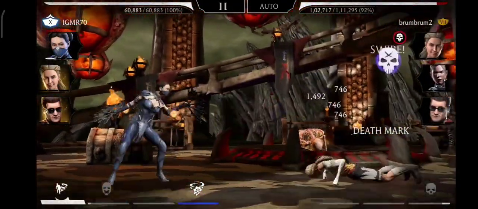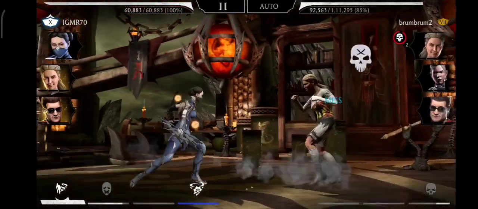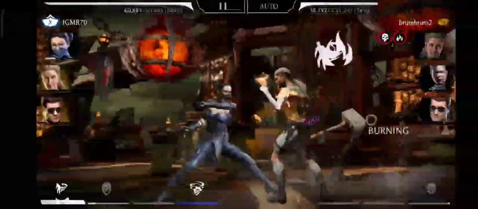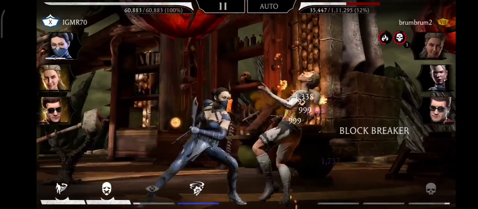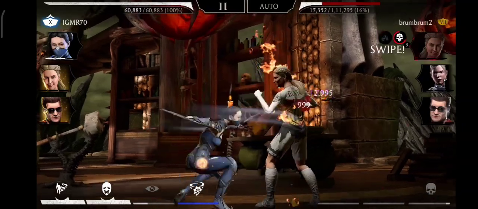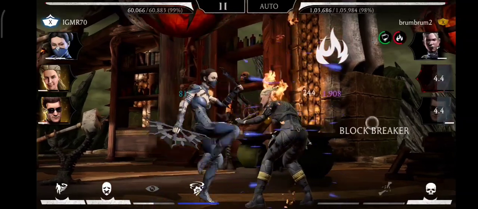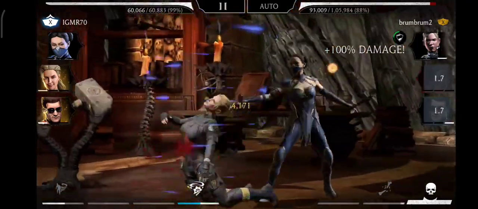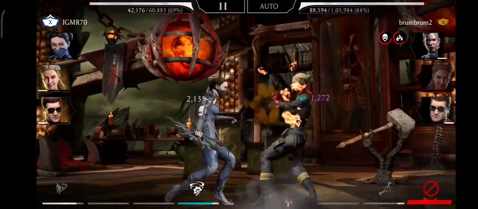Okay, whoa, that was so, look at this. Oh my freaking god. Okay, SP1 is pretty much exactly the same, but combo enders, oh my god, look at this. This one again. Oh my Kitana girl, you are just impressive. Oh my god. SP2, okay. Oh boy, SP2 is impressive. And now she can't do her SP1 because it's silence.